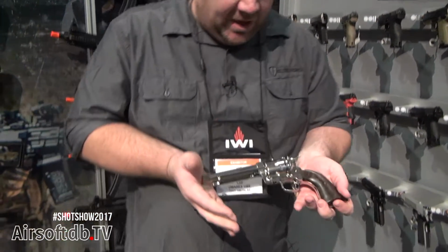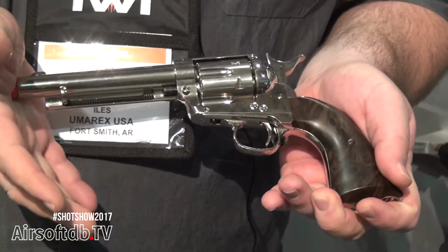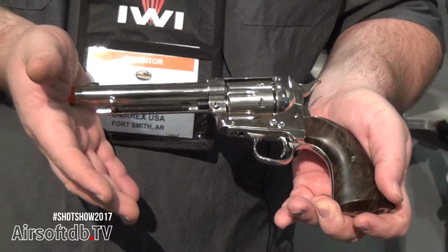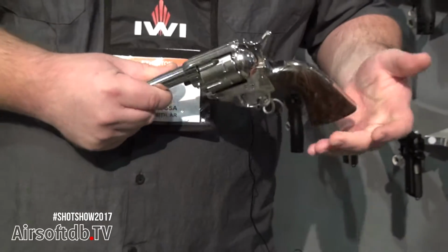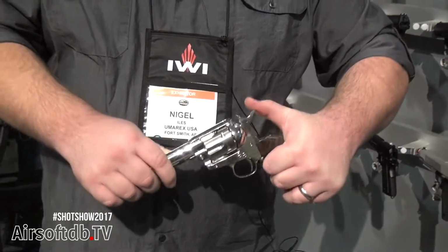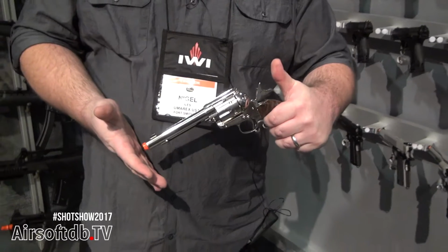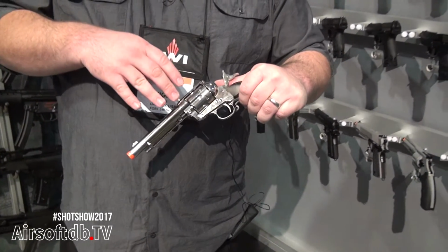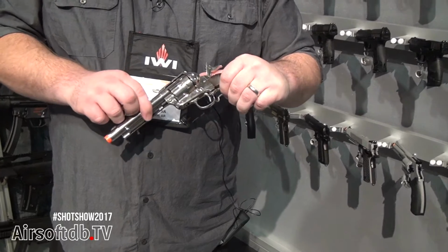All right, so we kind of went all in with the Wild West revolver series. So this is going to be a single action type airsoft replica, shooting your 6mm BBs. Again, CO2 powered, single action, so you will have to pull that hammer back for every shot. It's going to have the nickel finish on it. It'll come with 6 shells, but we will have additional shells for purchase as well.